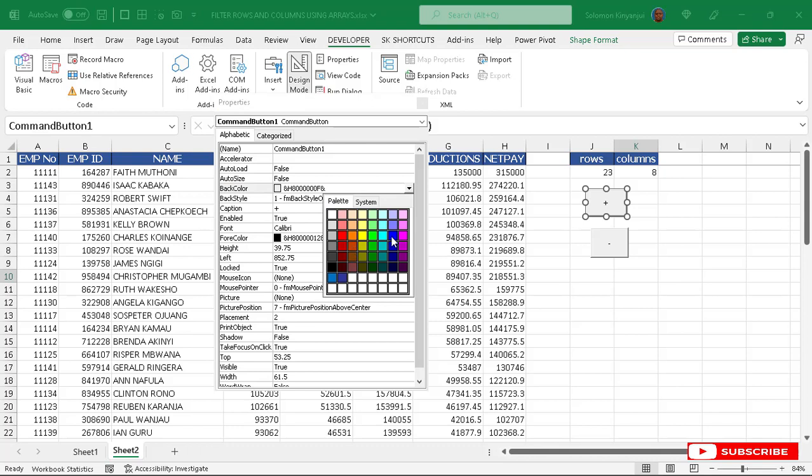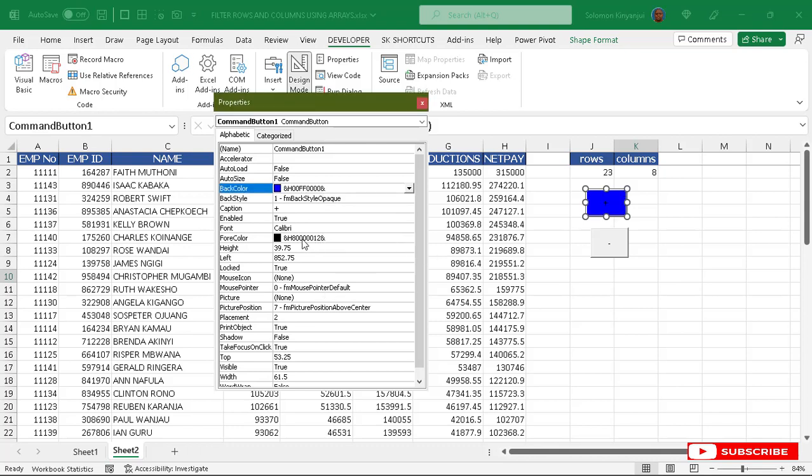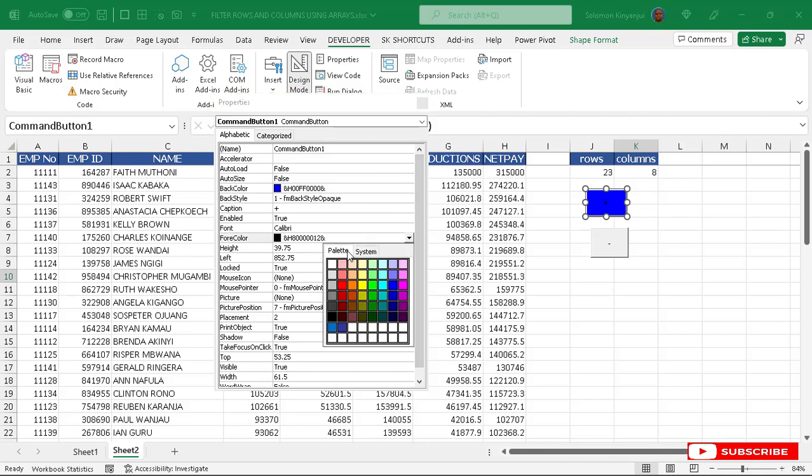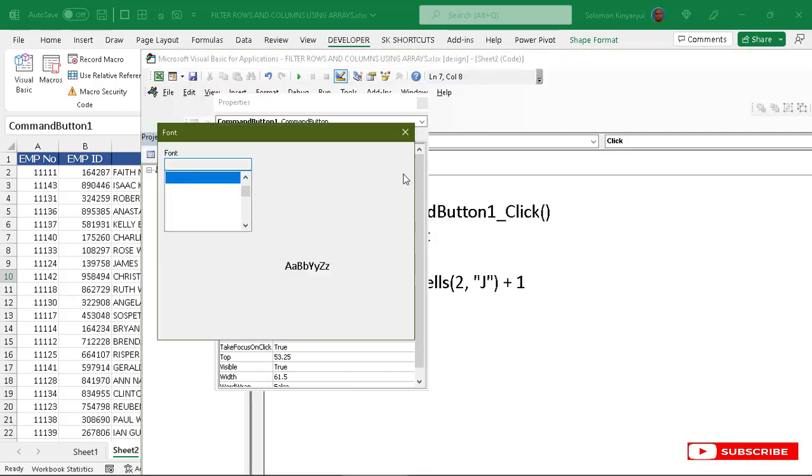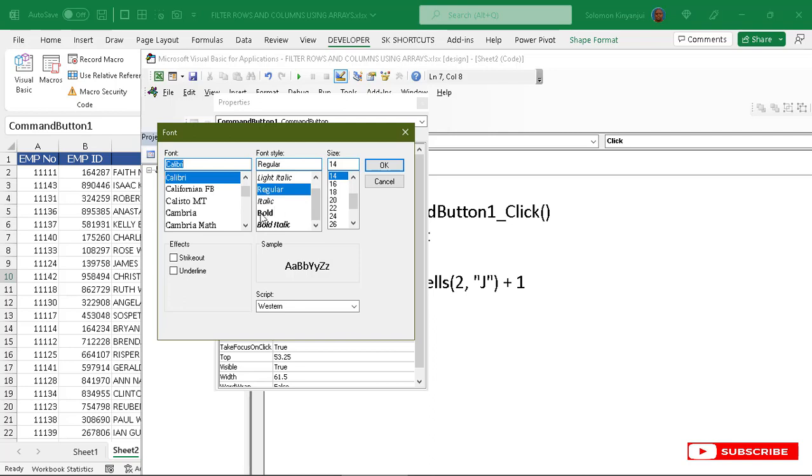Maybe we take blue, and this one make it white, and maybe the font, so we can increase the font, make it bold, make it 18 or even 20.